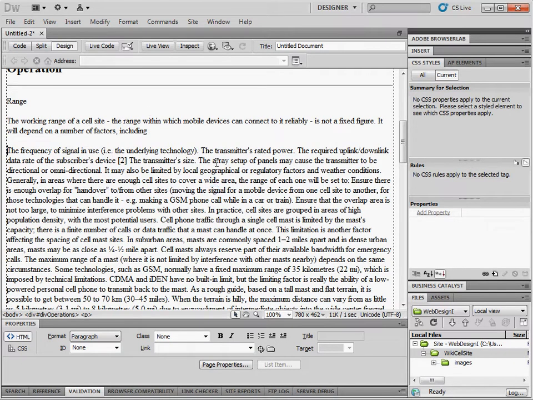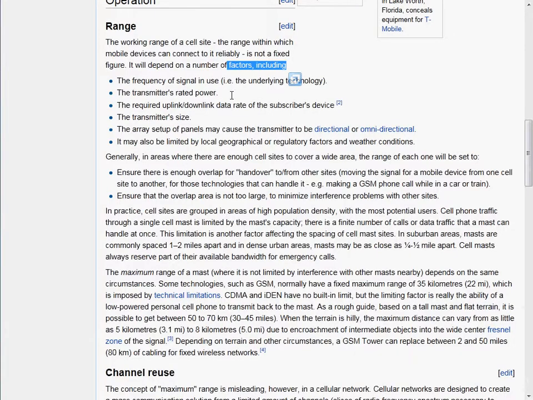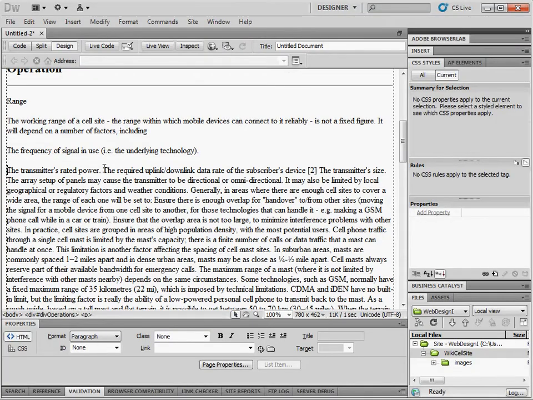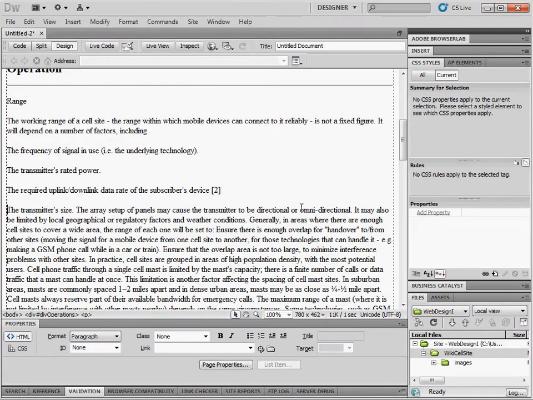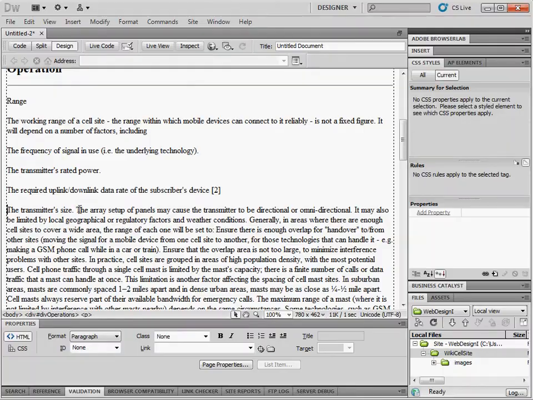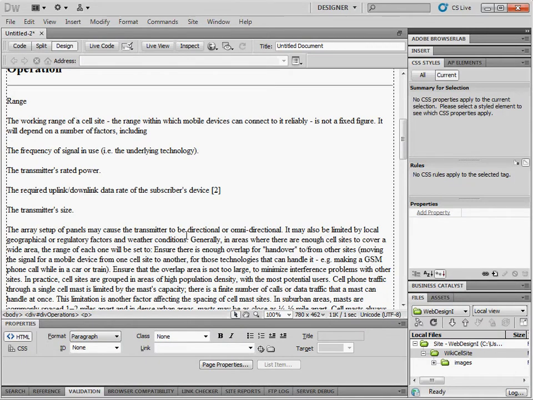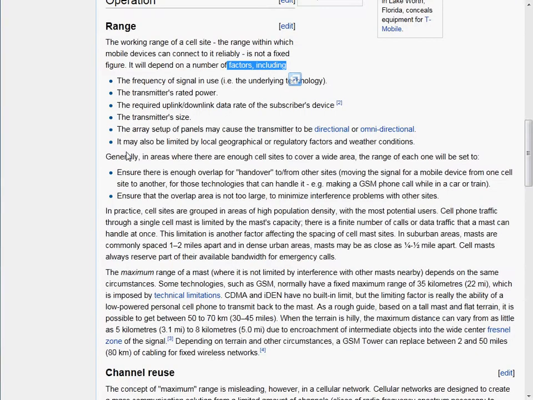I hit enter here. Transmitted, yep. Required, yep. I hit enter here. Enter here. Enter here. I'm sorry to switch around on you so much. I just have to go back and forth between these two documents. And the last one is, it may be blah blah blah.